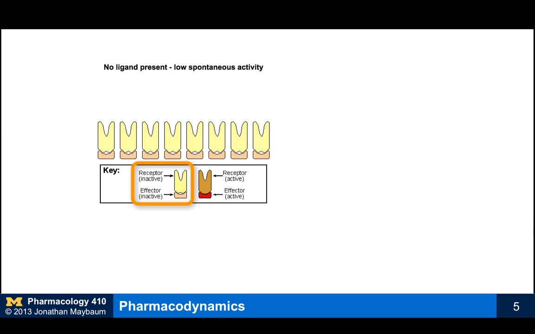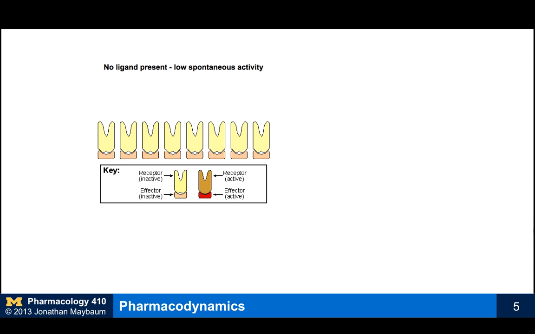So the effector is also inactive, indicated by a light beige color. When the receptor gets activated, indicated by turning a darker brown color, then its bottom end does bulge out and stimulates the effector, which turns red to show that it's been activated.